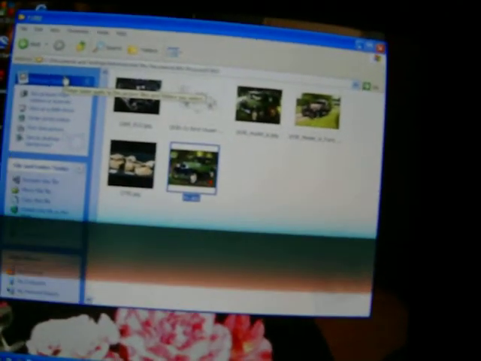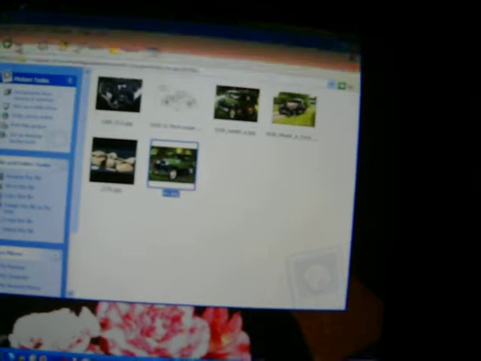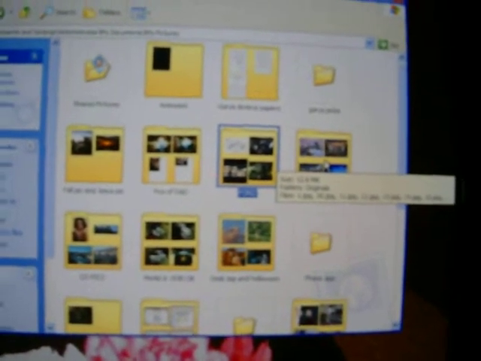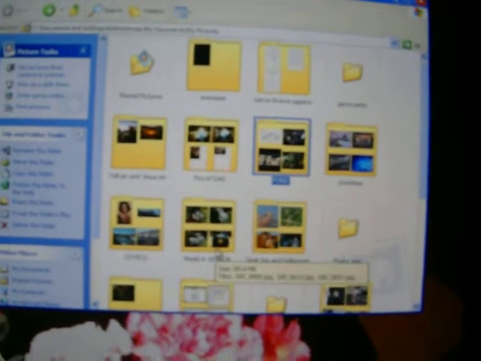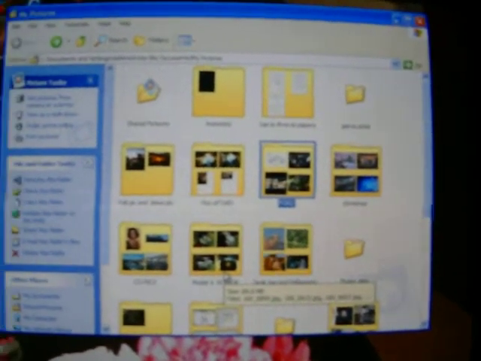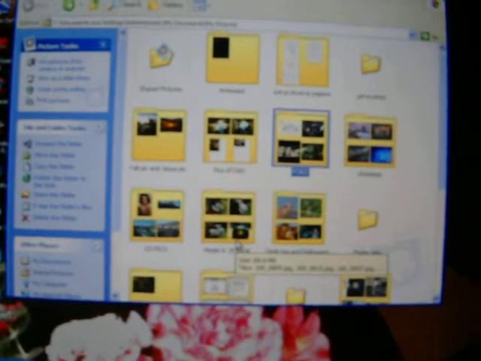Tells you how big it is, what type of program it opens with, what date it was made, what date the picture was taken. But I always go and choose thumbnails. Every single folder within my pictures, you have to go in. See, all these folders are set to either film strip or thumbnails, because just because you change one folder to thumbnails doesn't mean that the next one will be thumbnails. You have to do that with every single folder that has pictures in it. That's how you change it over so that you can see your pictures.